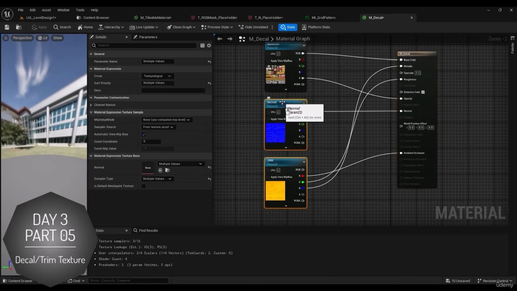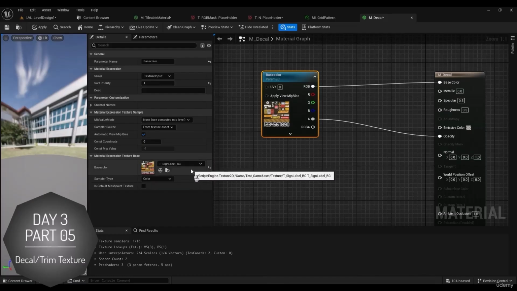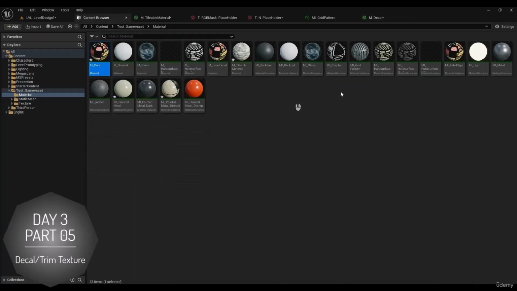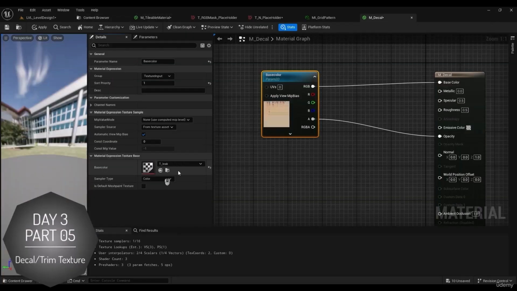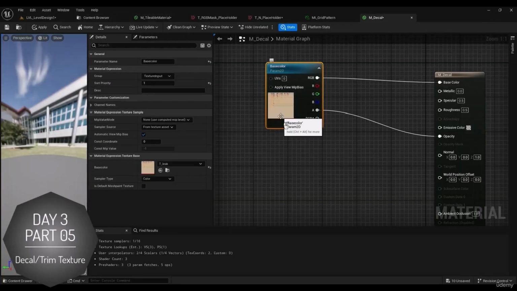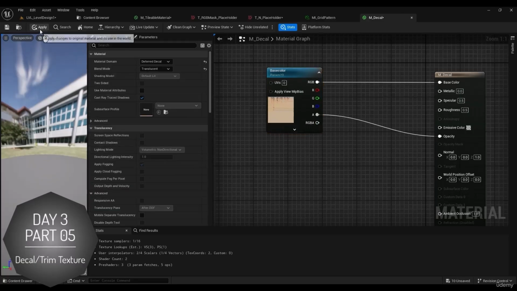What we must do is delete the normal and ORM, and here in base color we can come and select this thing we had, in the texture, this leak, and load it here. Well, let me tell you this point too. We must observe those placeholders in all materials, meaning here we must change decals too. But well, because our time is limited, I won't do this work and leave it to you. Okay, this is okay now.